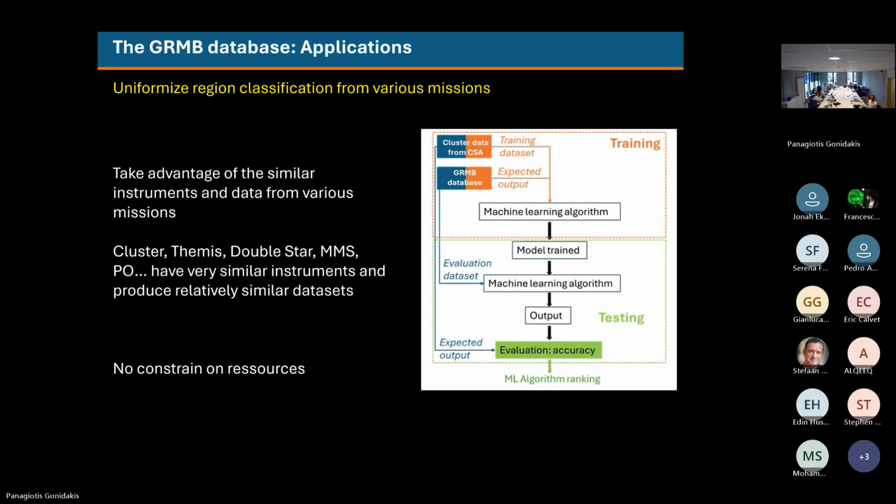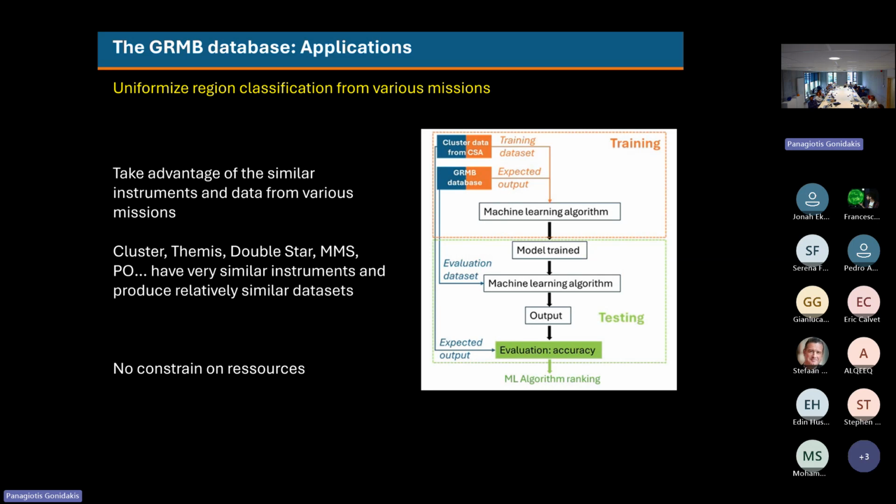So the data sets you get from Cluster, THEMIS, Double Star, MMS, and maybe in the future Plasma Observatory, are not that different. The resolution is improved, things are improved, but it's the same kind of data. So they are common in a field that I don't know very well, but the idea was that if you do classification on the ground, you are less limited by resources. You have time, you want a uniform classification over different missions. You can use a lot of data. Most of these data are available on databases. They are validated, calibrated.